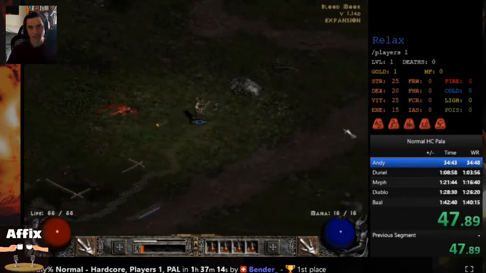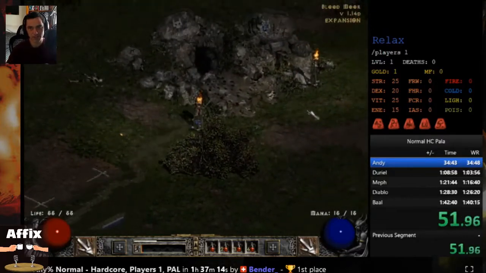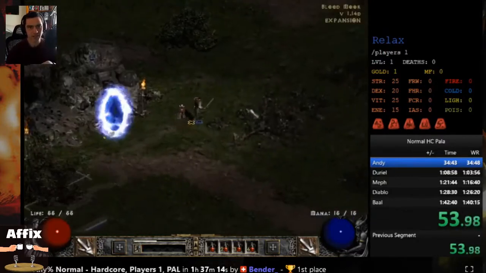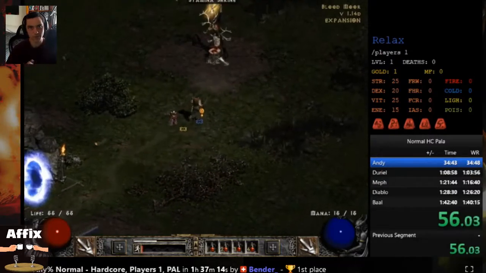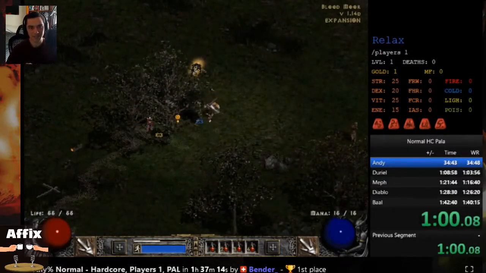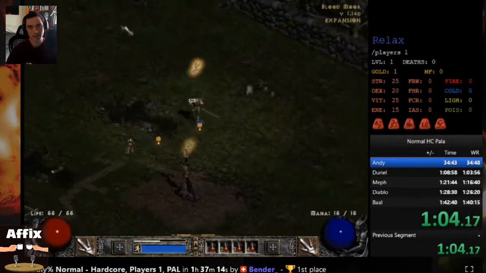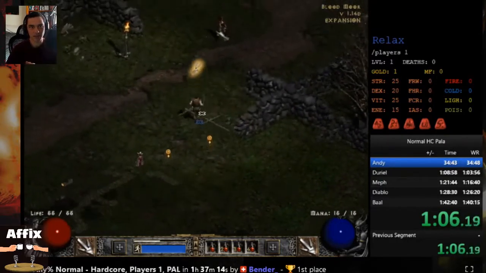So you can see here, Act 1, he's just running out to the Bloodmoor. He'll be trying to find the Den of Evil. Here it is. Drops a scroll of town portal right in front of it. Very lucky to find a stamina shrine because that means he can just keep running all the way through to the next area. So he can get his waypoint and come back and complete the Den of Evil.